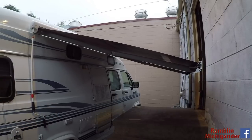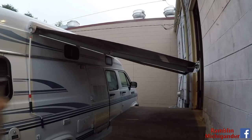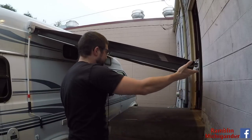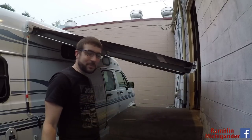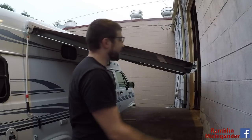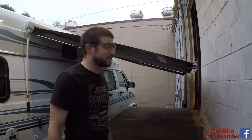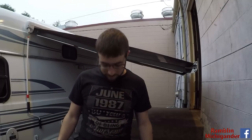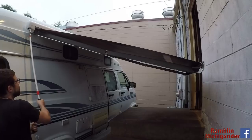Yep, there it is, much better. Look at that angle. It's almost high enough for me to walk under here. Maybe not quite, but that's okay. When you're sitting under it, it's perfect. Water will slip off, and I can reach here to get these little legs out much easier. It's a little lower than I am tall, but that's okay. Okay, awesome. Now we put her away.